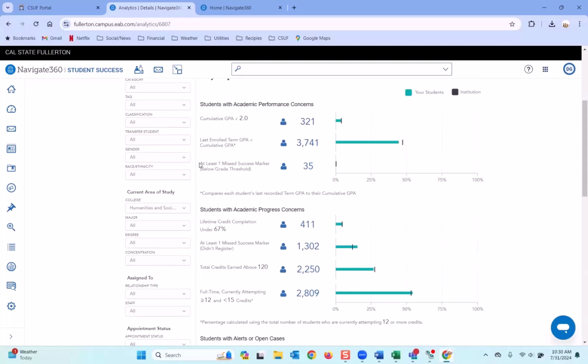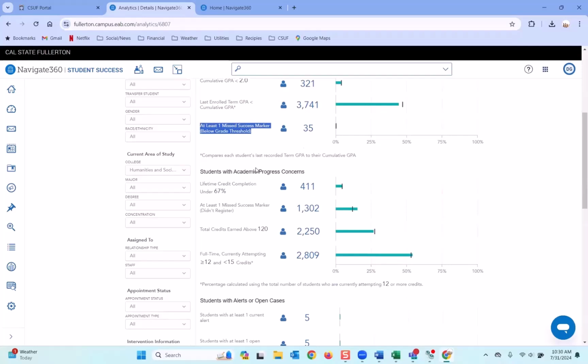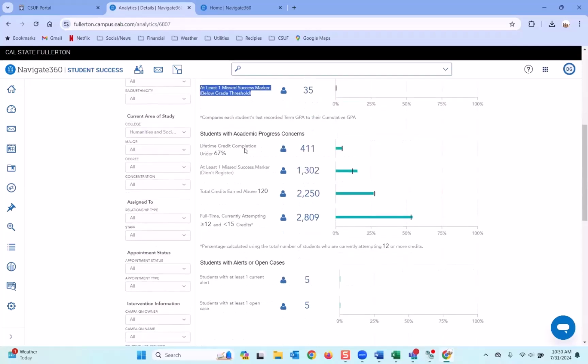The success markers, right now we're not really doing a lot with success markers, so it's not really a metric that you can garner too much information from, but we can see there's our 35 missed markers. This credit completion under 67%.